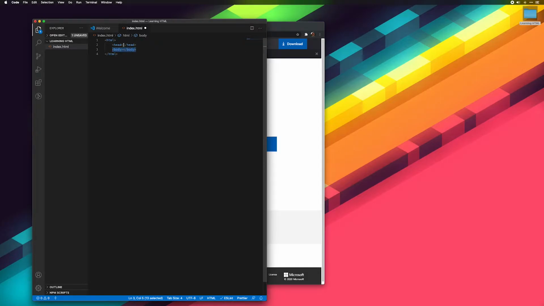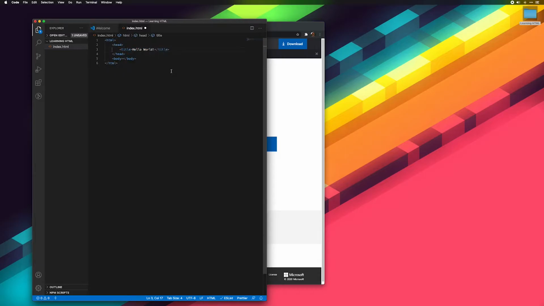To set the title for the web page, we want to jump inside of the head tag and type in title. Let's title it Hello World. Note that each tag is made up of a beginning bracket, the tag itself, and then the end bracket. And then it's mirrored over here by an end tag, which is indicated by a slash. Not all HTML tags follow this pattern. There are a few which don't, but by and large, this is the general pattern for all tags.